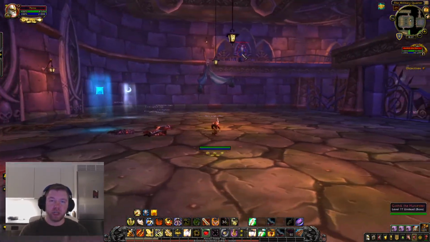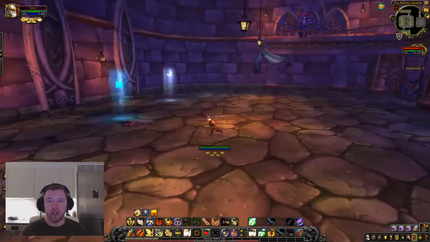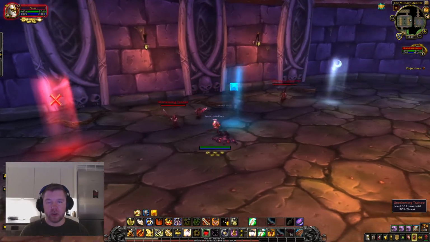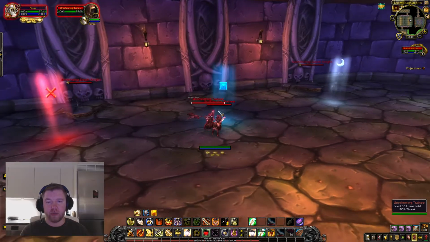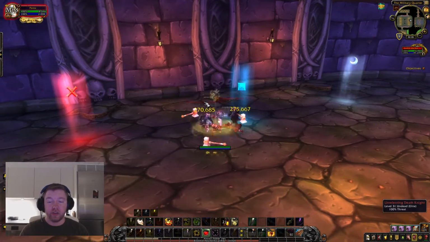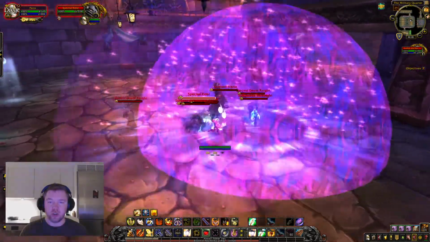Save a big cooldown for the second phase when he's on the ground though, just to make sure that we really burn him fast. I'm not entirely sure on the tuning of this, but this should be a fairly straightforward fight as long as communication is key. Is good, sorry, because communication is key. So here we go. I have all these joining in.